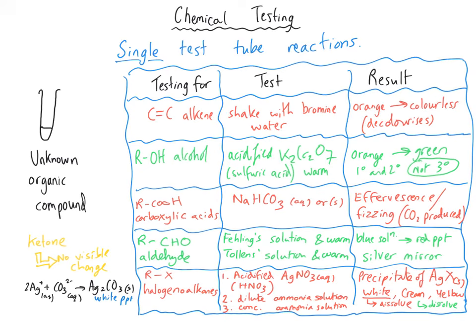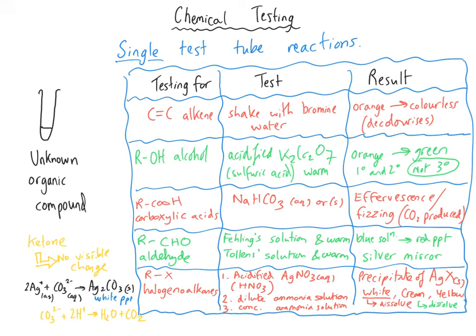with carbonate impurities. And so the purpose of the acid is to provide the hydrogen ions that all acids provide to react with impurities such as carbonate ions and turn them into water and carbon dioxide. And those chemicals aren't going to interfere with our chemical tests and give us any false positives. So that's why we need to acidify our silver nitrate.